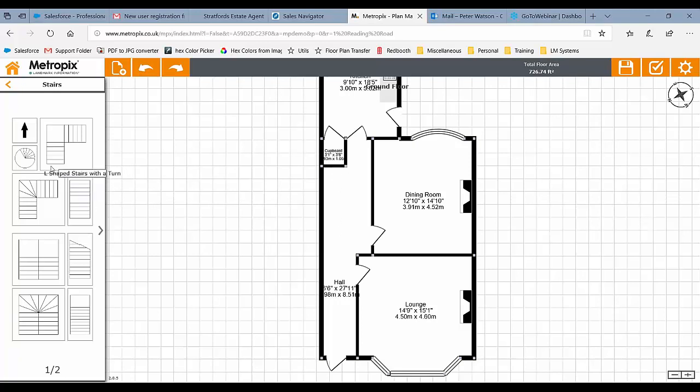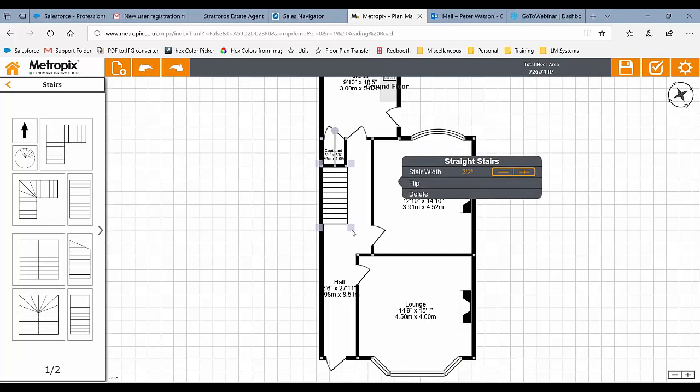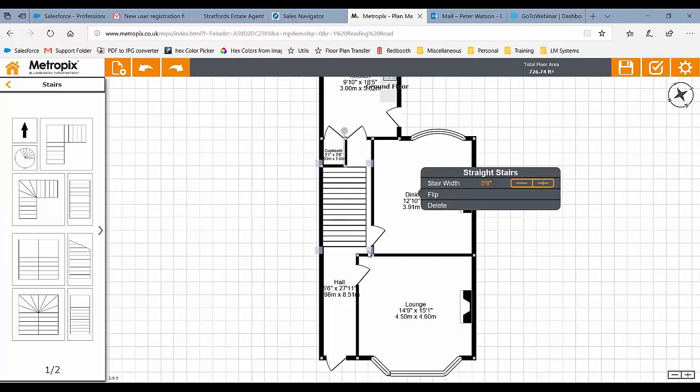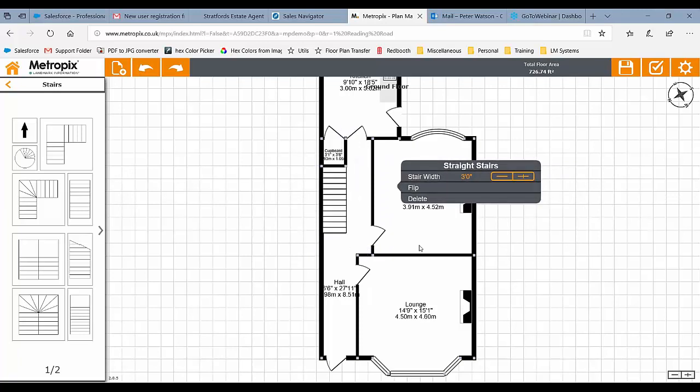And we've got various symbols. You see we've got spiral stairs with an L-shaped turn and a flat landing, a stair with an L-shaped turn, and angled steps, a straight flight of stairs. So we could choose these and just pop them on our floor plan, stop them short of the door, click on the symbol, we can drag these down, we can make them as wide or as narrow as we need to, and just set them into the right position, something like so. Those stairs, make them about 3 foot, we can do the same on the first floor. So that's one way of doing it.